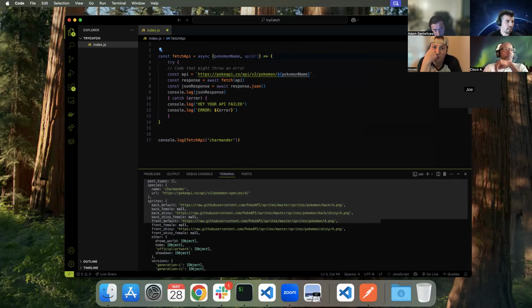Hey, I'm going to pass in the API URL. I'm going to pass in the query parameters. I want you to make a fetch given all this information, regardless of what API I get.